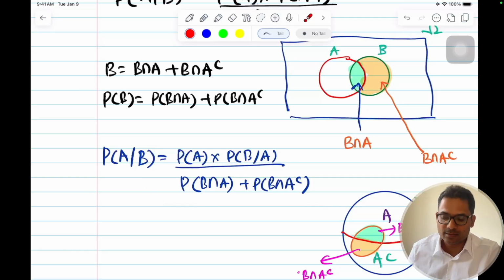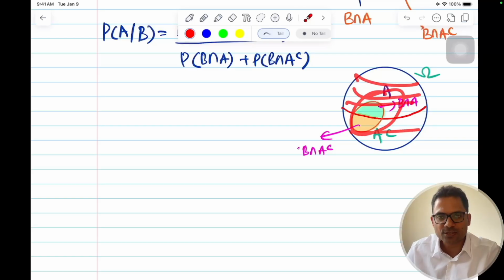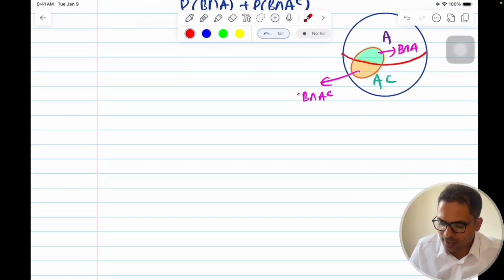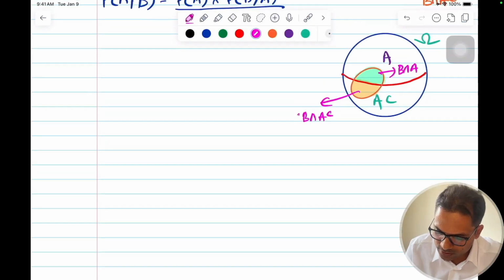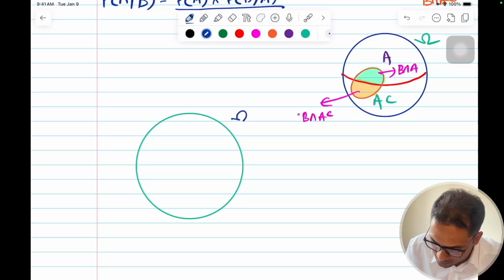Now let's take this thought a step further. Can this whole omega space be divided into multiple such parts? Okay, what will happen then? And then we find out the intersection of B with that. So let's generalize it. When we want to find the total probability of B, we are doing it with B intersection A and B intersection A complement. And now if you want to find the total probability of B with n such parts, how will that be? So let me redraw another diagram. If this is our sample space, our omega, and let's say this is divided into n such parts.